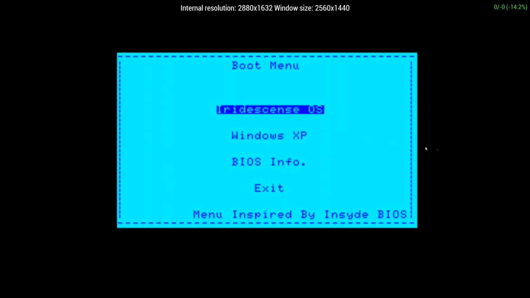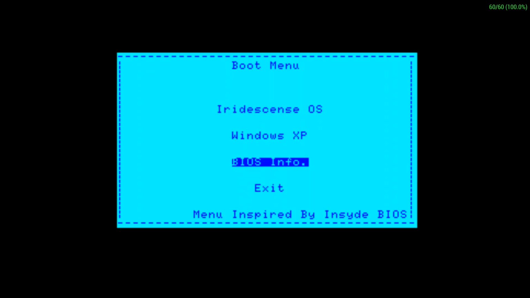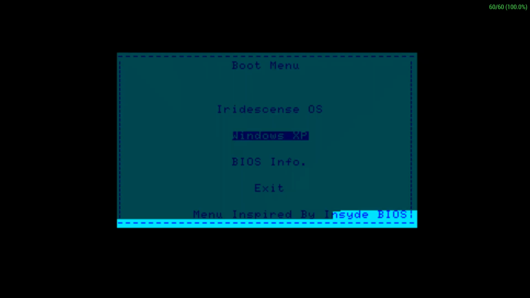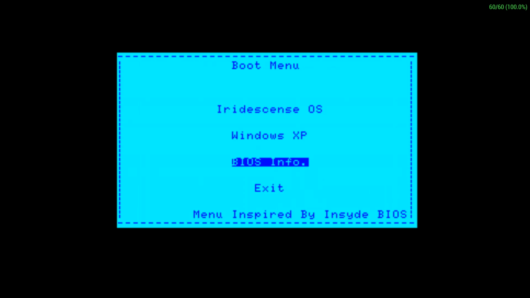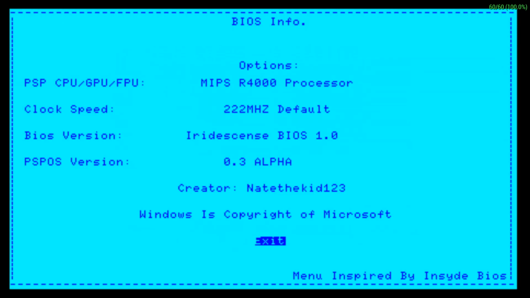So, PSP OS was a project that I started in 2015 when I was 13 years old. Obviously, this code isn't really great, and it was pretty awful, but let's go ahead and look at what the application has to offer to you. Currently, it just loads you up into this BIOS type boot screen, and basically, you have two options: Iridescence OS, which is spelled incorrectly, and Windows XP. Then, it has a boot menu, and in this boot menu, you can't even change anything, but it displays some of the properties of the system, and it's actually kind of cool to look at.